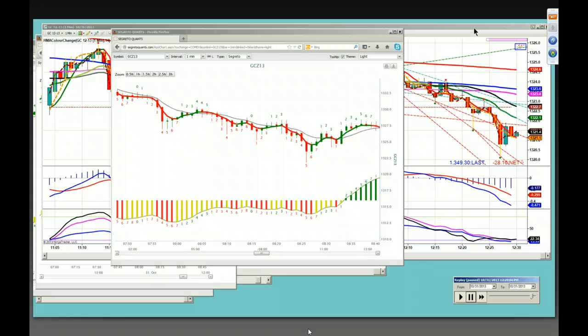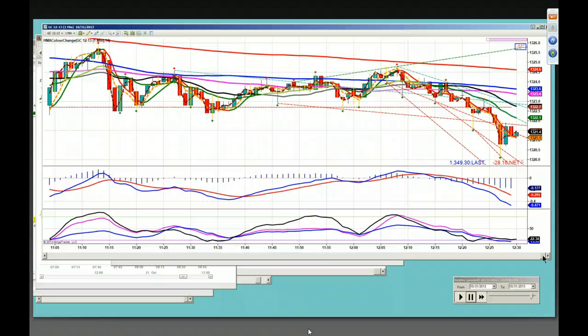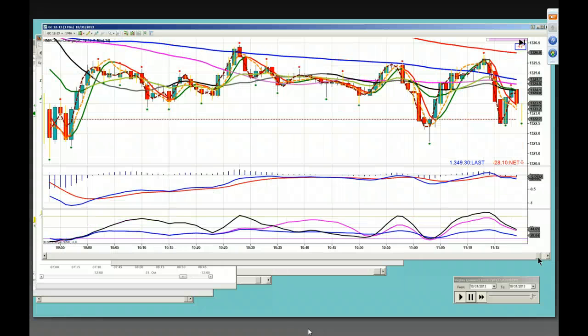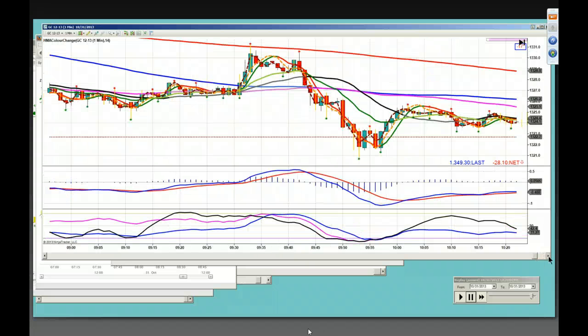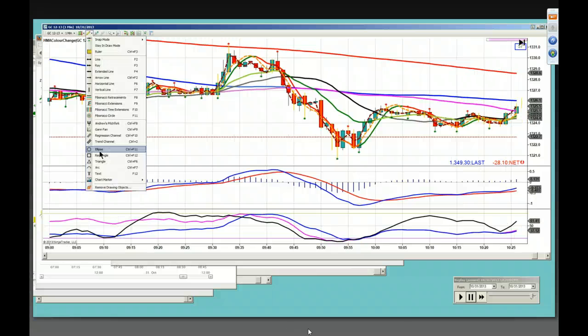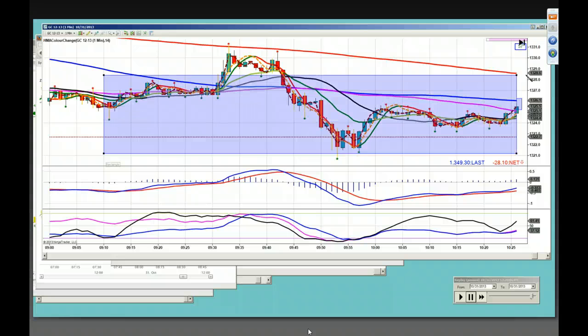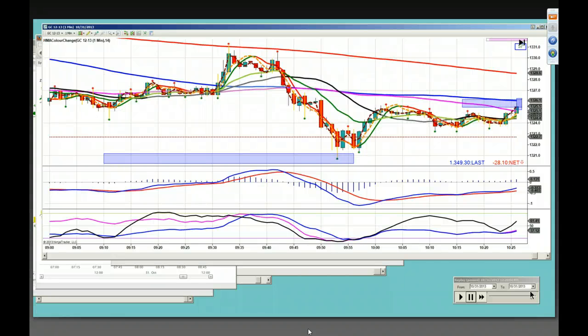Let me see if I can find a nice example for you really quickly. Be very, very careful, especially on these kinds of scenarios, because look, you can be waiting and you go, okay, well, the candle's going through. I think I'm going to go, and you go click. By the time you click, you enter somewhere here, and you're actually trading right into some barriers. Remember, this is a counter trend. This is not a trend. So whatever is on top is a strong barrier. There's not enough underneath to get it through the top.